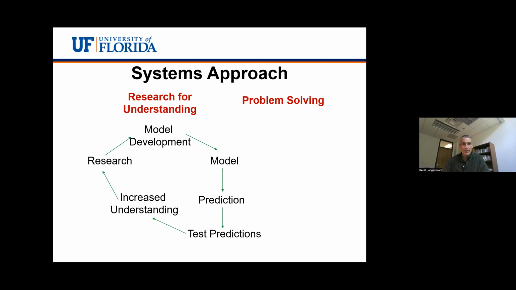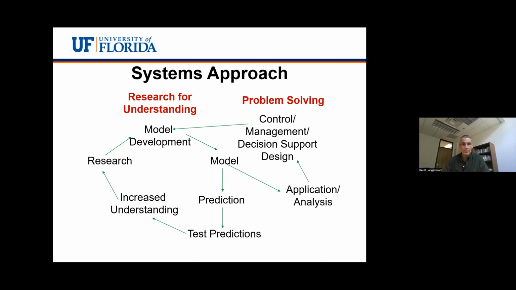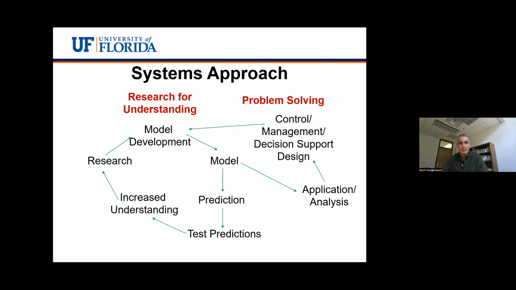Then we also want to take the same information and look at what we call problem solving. So again, we take the same type of models, could be a statistical model, could be an AI model, and integrate that into what we call decision support, and look at application for problem solving in the real agricultural system when we work with stakeholders.